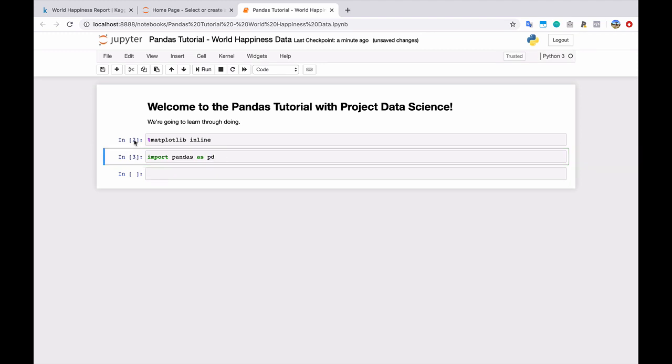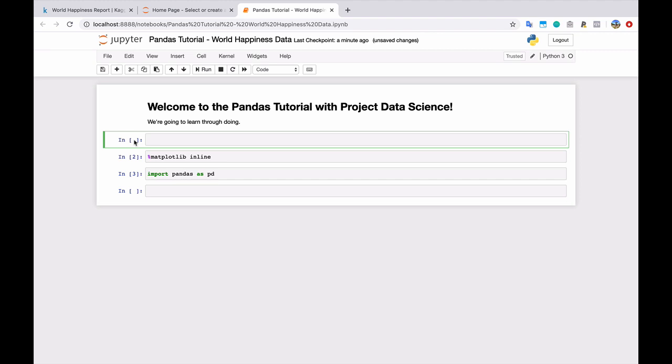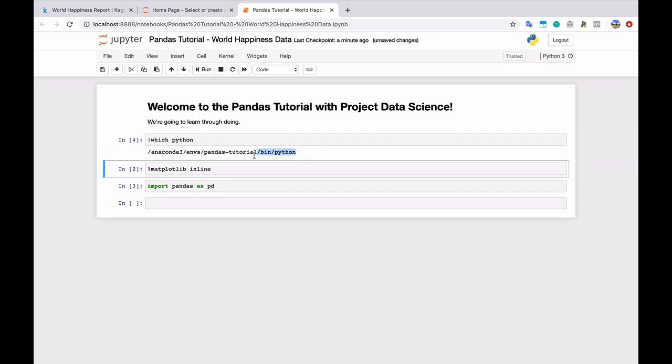And really quick, I'm going to jump back up here before we get started. I'm going to type which python and make sure that we're in the correct virtual environment. Never hurts to check that inside of the notebook itself. This little exclamation point here lets us run command line commands or bash commands inside of Jupyter Notebooks, which is why we can run this which command in here. But we are in our virtual environment, so we are good to go.